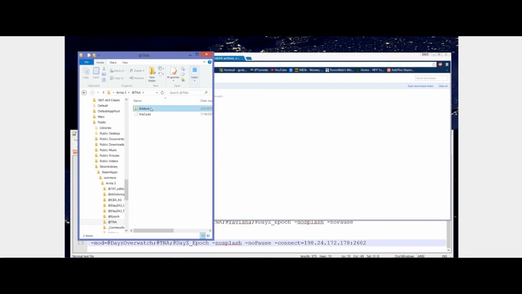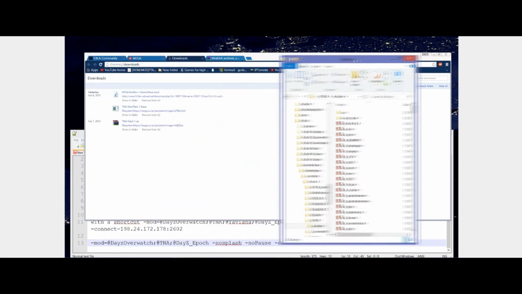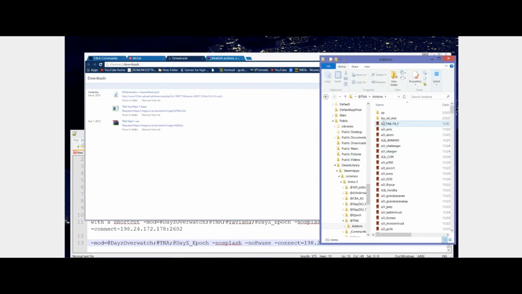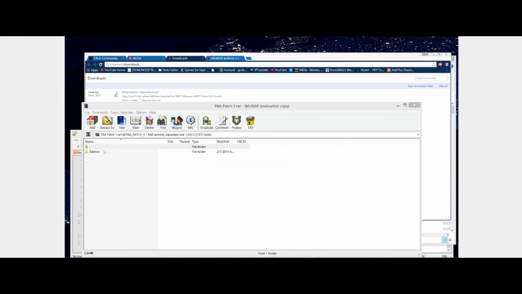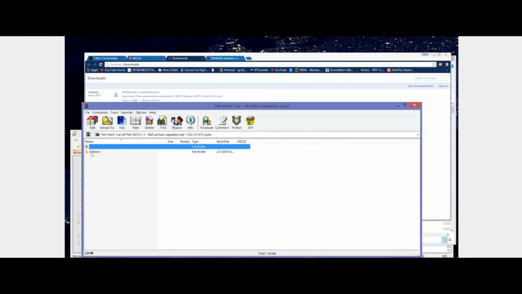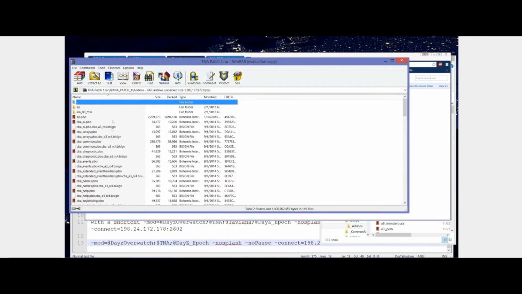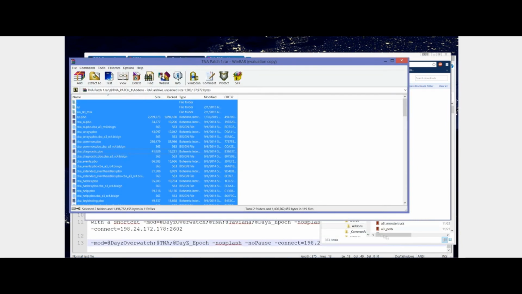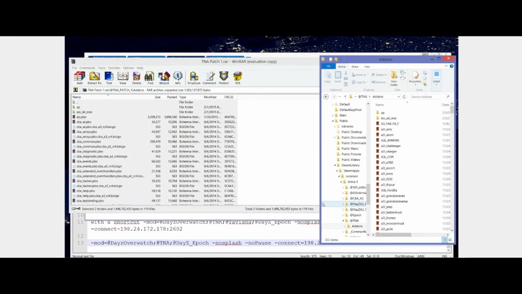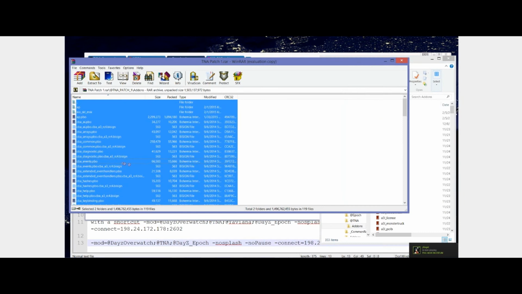So you open up your TNA, you go to add-ons, and then you just push it off to the side for a second, because now we're going to use the actual WinRAR. So what you do is you click on the patch that you downloaded. After you hit the patch, you go like this, and then you open the add-ons. Then what you're going to do is just select all, click back on here where you had your other files and the add-ons, and you just drag and drop. After you do that, you'll have the patch installed.